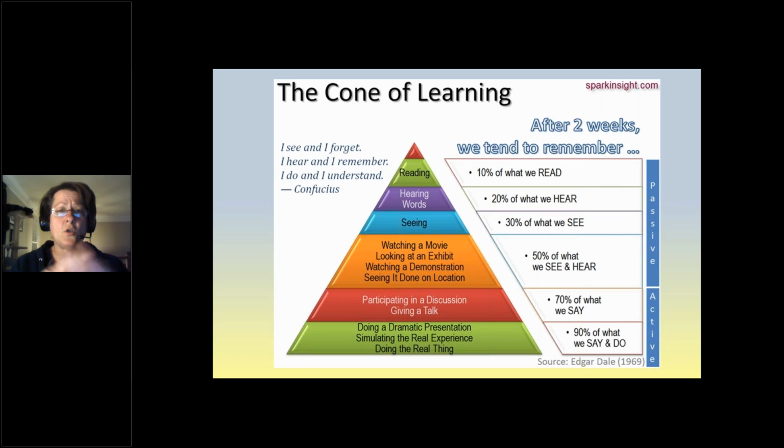So everybody's different. You have to remember that, going back to the beginning, where you have all kinds of different learning styles, and you need to remember all of those as you're creating and designing your webinar, because you want them to remember. After 2 weeks, you really would like them to remember. 90% would be great, 100%, but for some topics I'd settle for 50%, or just that they didn't fall asleep during my webinar or get out of it altogether.